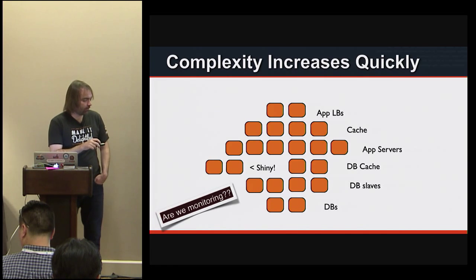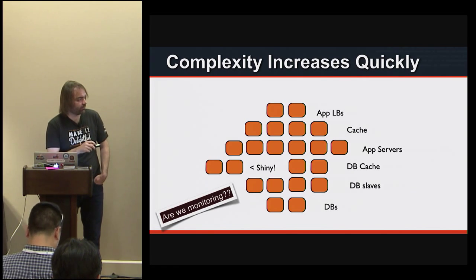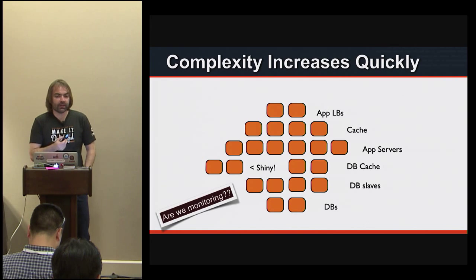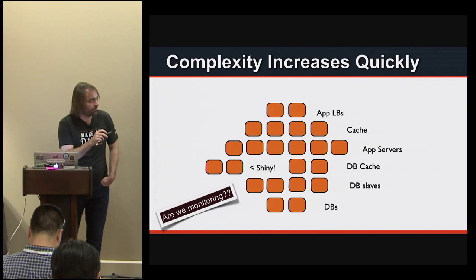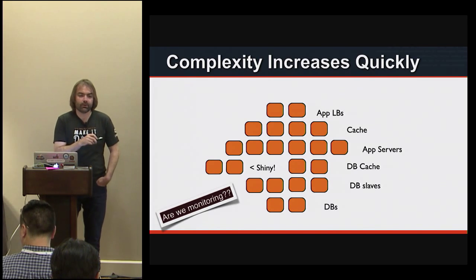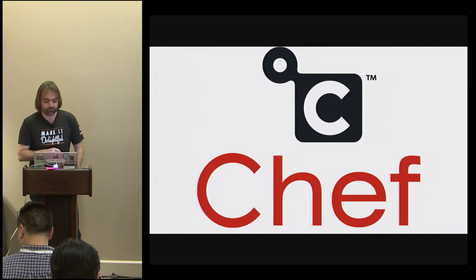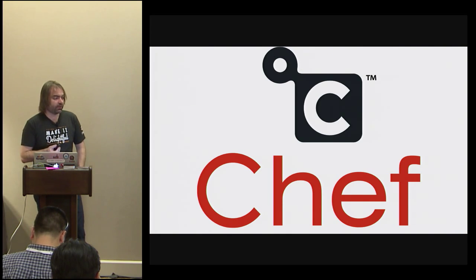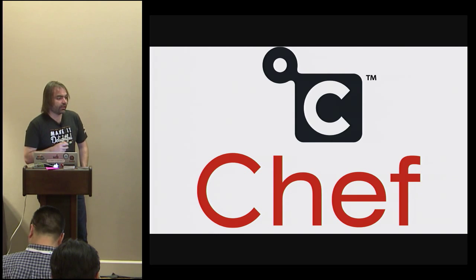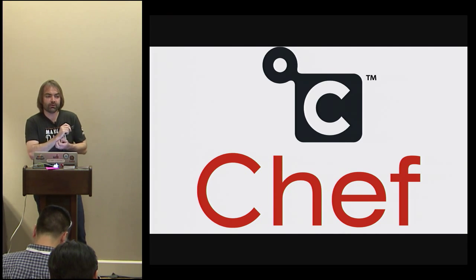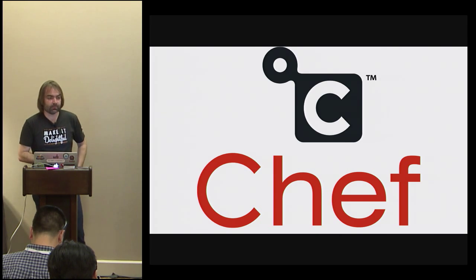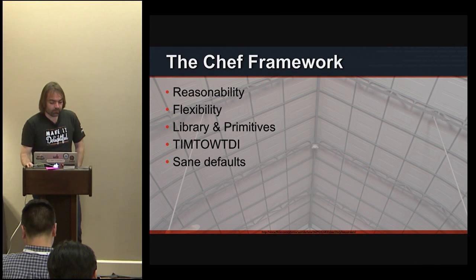And then, are we monitoring everything? We've got all of this infrastructure that we need to know about and how things are related. And if this piece of the puzzle fails, how does it impact everything up the stack and so forth, right? So we need to know that relationship. And that's really where Chef comes into play. So Chef helps you really identify what that topology is, the relationships between what we call nodes, those resources, and helps you essentially set them up so that they can be managed and takes away some of the complexity.